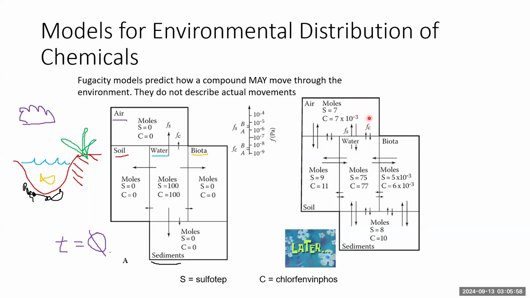So in terms of ease of movement, the Sulfotep is generally going to have a higher fugacity because not only can it move to all of these other compartments at least as easily as the other one, but it's going to move into the air much more easily. So it will have a higher fugacity. And that's about the level that we're going to think about this. We're not going to actually worry about calculating this. We just want to look at some results and be able to describe them using that term. Does that make sense?